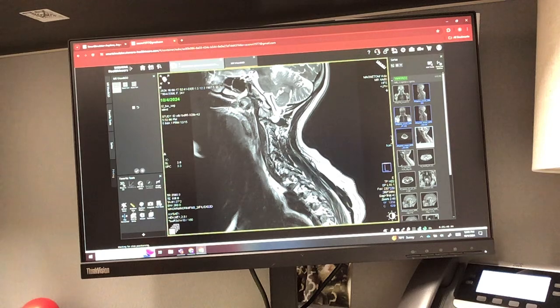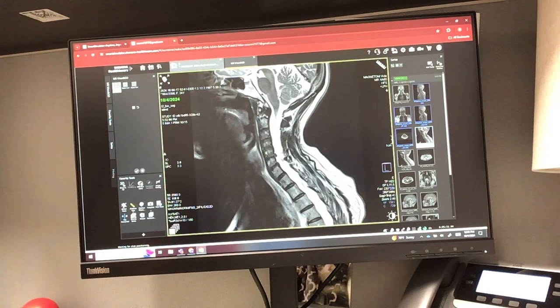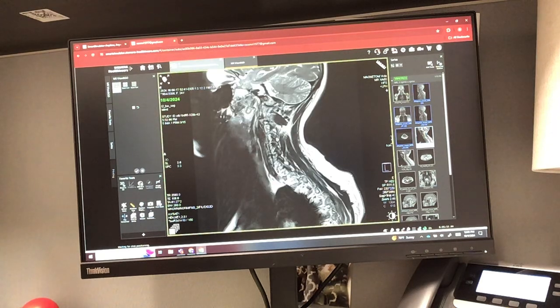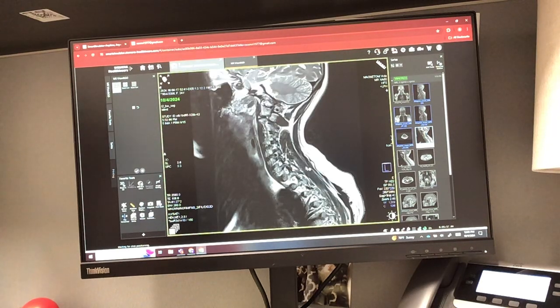You can see some nerve roots through your foramen or your neural foramen openings or your intervertebral openings.